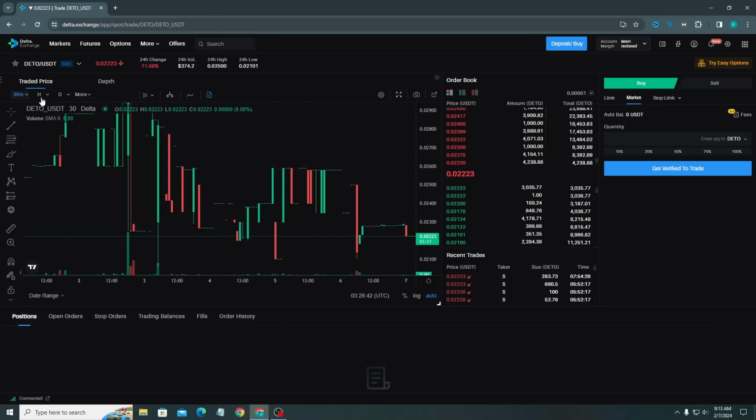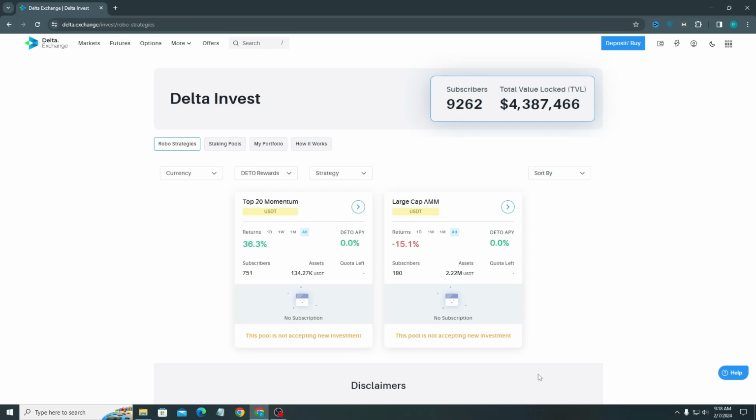Okay, so I have told you how to see the overview in the Delta Exchange platform. Please verify it properly, like what to sell and what to buy. After that you will decide to buy or sell the cryptocurrencies over there. If I go to the dashboard, tap on More and then Delta Invest, you can see the interface over here. Delta Invest is a new feature in the Delta Exchange platform, where you can invest some amount of money.